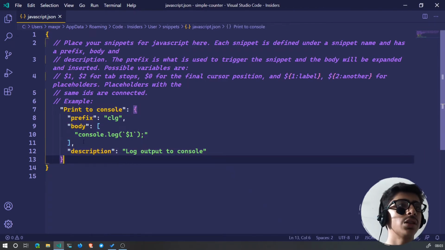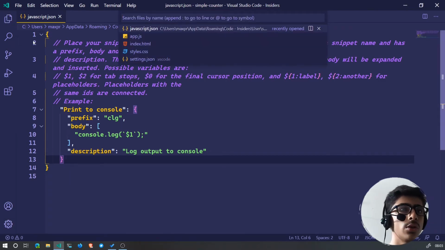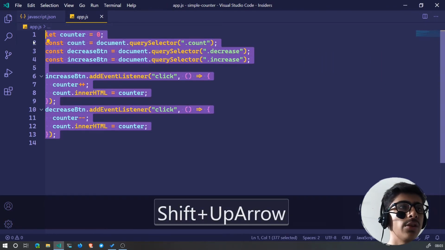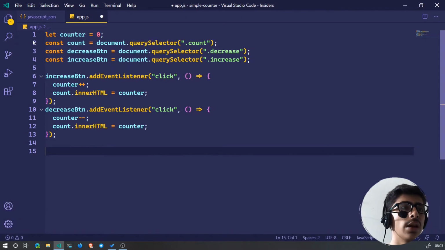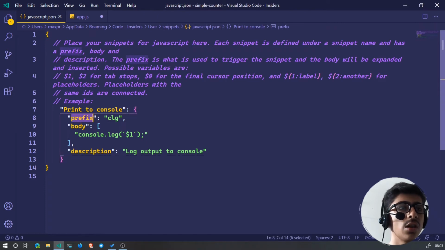So after uncommenting this code, this thing will work. After saving this file, I'm using Ctrl+P, the shortcut to open up files, so I'm opening app.js, a JavaScript file. Let's go below, and if we take a look at the shortcut that we created, as you can see, the prefix is this CLG.